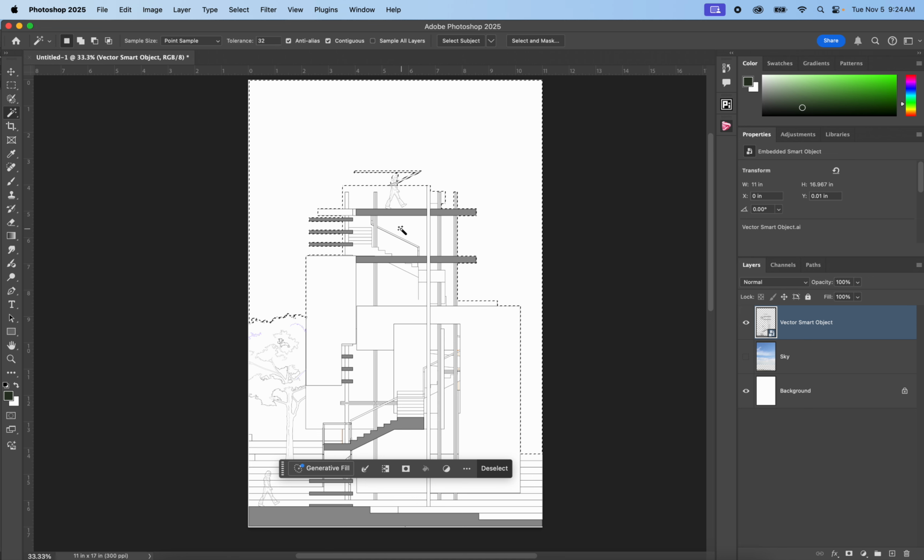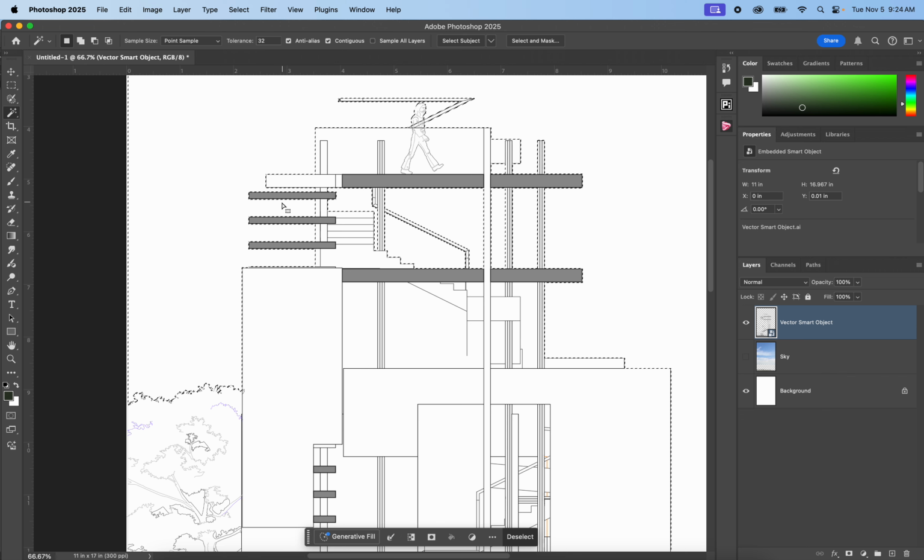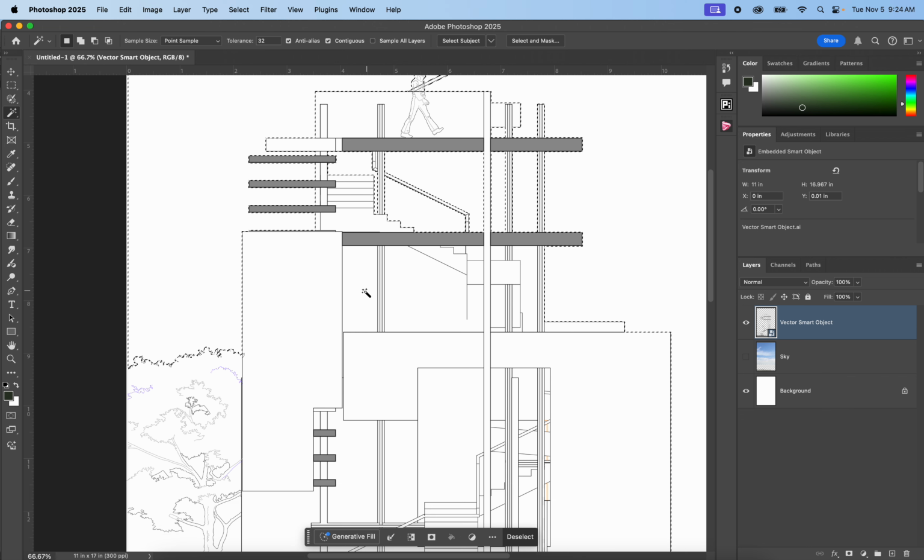So I may need to be a little specific here. May need to get in there and go, well, yeah, that's actually see-through. You'll be able to see the sky. You won't be able to see that because the wall's in the way. So I do need to make some decisions, right? I need to kind of look at it and go, well, that's not the sky, right? Don't select it. That is the sky. Do select it. Oh, wait, this is open. That's not going to work. I'm going to have to go back and erase that.